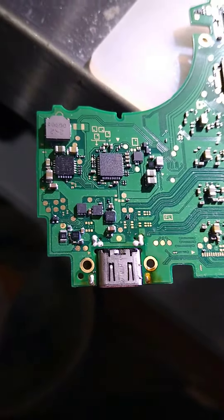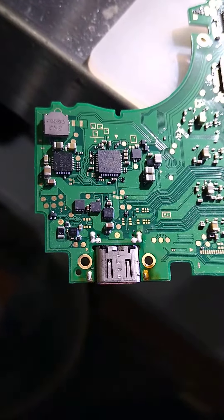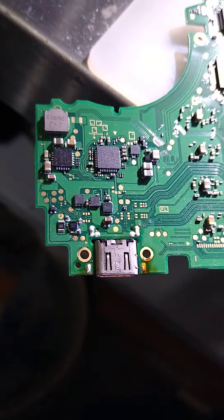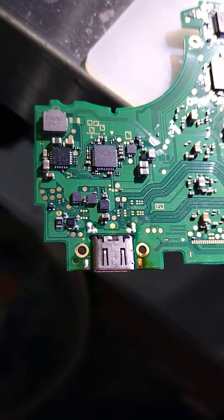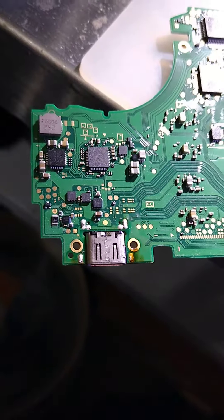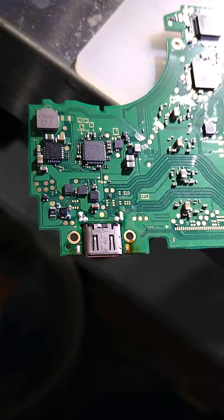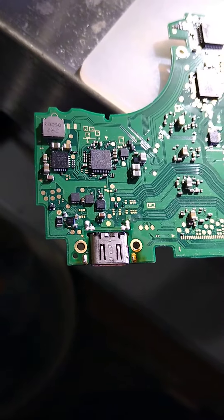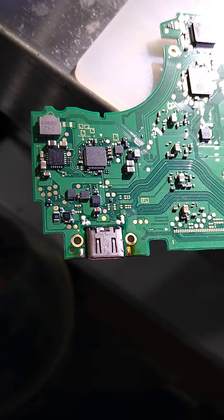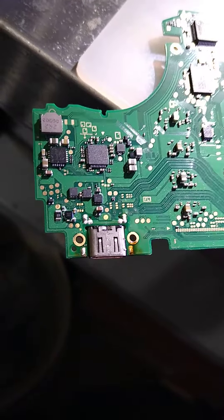I've already inspected and ran tests, diagnosis. Basically there's a bent pin in that USB-C charge port so we know we've got to replace it. Hopefully there's no additional work. A lot of times if there's enough bent pins or specific bent pins, it could also blow out one of the chipsets, usually the P13 or the M92-T36. However, this is a Switch Lite so it doesn't have a P13, so it might have possibly blown out the Power IC chip which is the M92-T36, but the only way to find out is we've got to start by replacing this charge port.